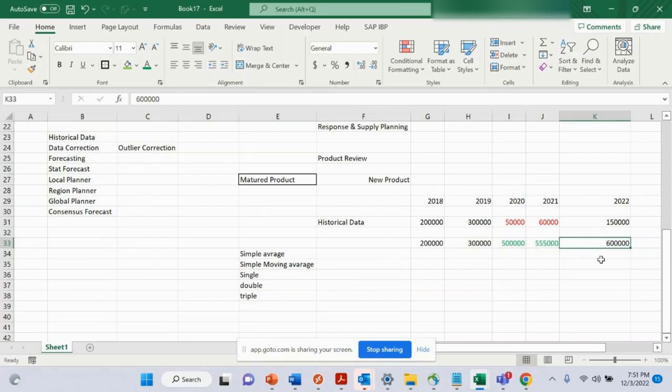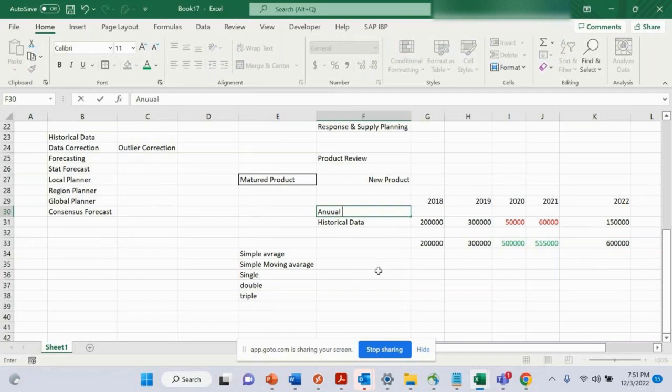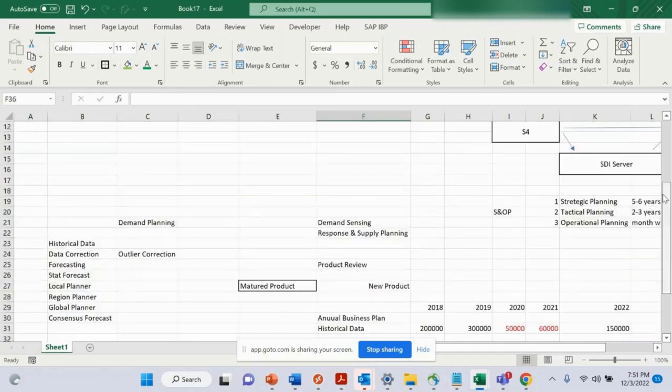So now the main point depends on which they are making these targets. Depending on which the demand planner will provide the 6 lakh, and depending on which the supply planner will fight with the demand planner. There comes the thing called the annual business plan. Okay, so this annual business plan comes with the strategic plan. This part is related to the strategic part. How is it related?